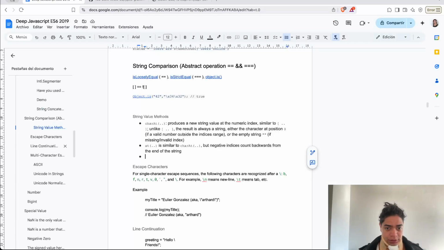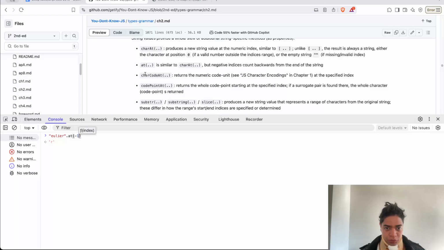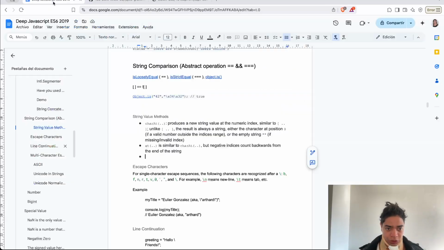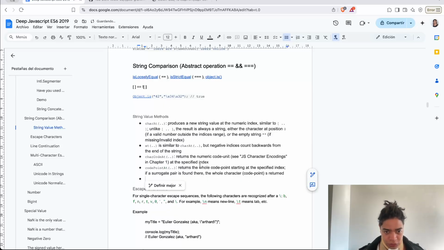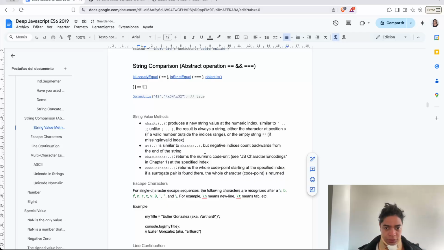The other is charCodeAt and codePointAt. The code units and return the whole code point starting at the specific index. If a surrogate pair is found there, the whole character code point is returned. So charCodeAt returns the numeric code unit of the character.